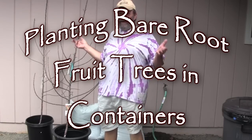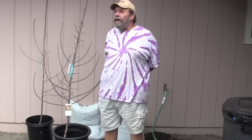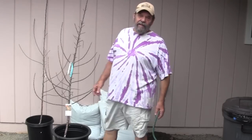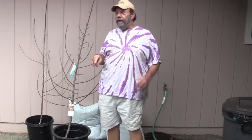It's bare root season in Hawaii and on most of the west coast of the United States, or in milder areas like maybe the Gulf Coast too. Bare root season is the time of year when you can buy most of the deciduous fruits — whether it's grapes, berries, apples, cherries, peaches, plums, nectarines, Asian pears, persimmons, whatever. It's the time of year that if the tree you're buying is one that will lose leaves in the wintertime, like this apple right here, you can buy them bare root, and that is absolutely the best way you can buy a deciduous fruit tree.